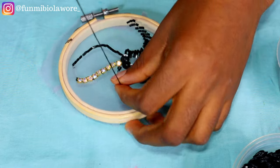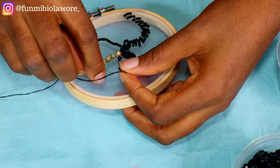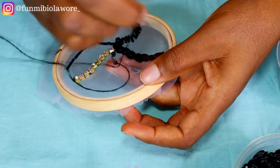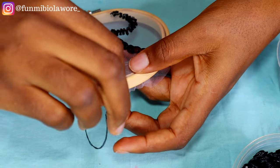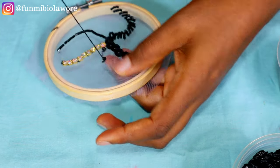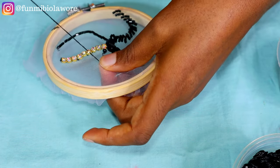For this one, I'm picking up just one bead. I'll see if I can put an inspiration on the screen. Those kind of outfits where you just see them beading single beads all over to just give a particular type of vibe at the end of the day. This is how you go about it.